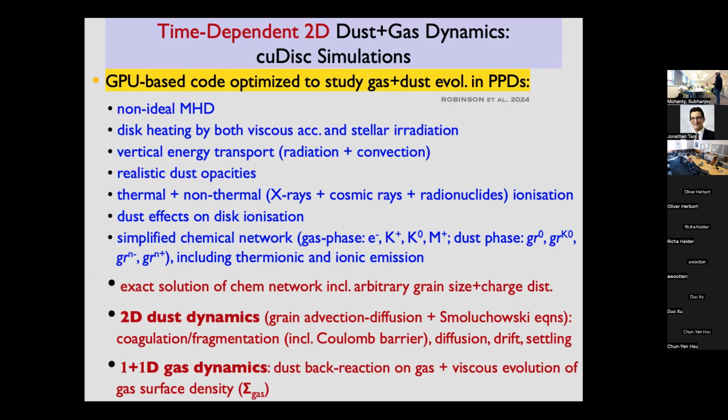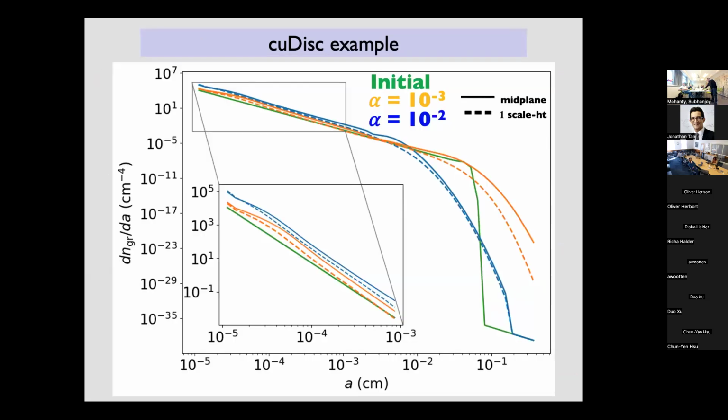As long as the dust particles are only a trace species, it doesn't matter. But as soon as the dust particles become comparable to the amount of gas there, it becomes really important. And of course, that is the regime that we would like to be in if we want to form planets. So that's included in there now as well, so we can really follow these things. This is my last slide.